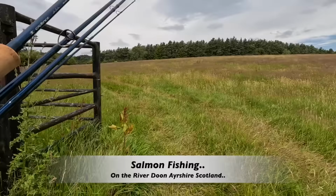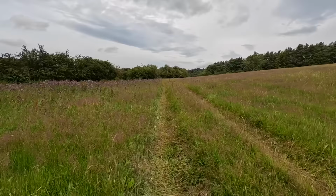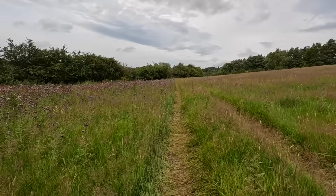Having a quick couple of hours on the River Doon. I'm actually further up today, just fishing for the salmon. It's a wee bit warm, that's the only thing, it's clammy.